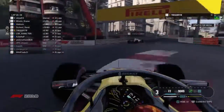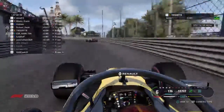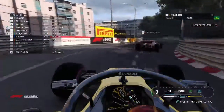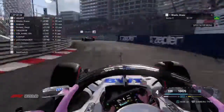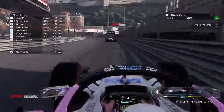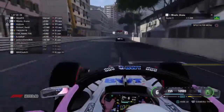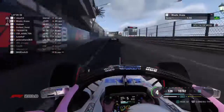Yes. Closest battle on track is the Gort on David for P4. I don't know how this is going to go because obviously last time it was the Gort that spun and crashed into the wall. This time, David loses it, David lost it coming out. I think he hit the bump. Now I believe Nikos may have made a mistake because that time has just tumbled from almost 1.3. It's hemorrhaging time. It was 1.3 and it's gone down to 0.5. So he must have made a mistake. There is no damage from what I can see on that Haas. But I mean, them tyres are doing well. If we are 22 laps, did 2 laps to jump him. That's doing good. He's controlling the pace now with 11 laps to go.